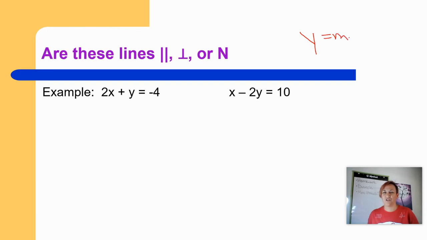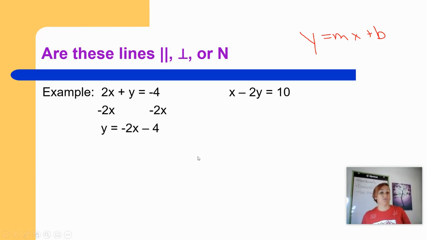As a refresher, slope-intercept is y equals mx plus b, where the y is all by itself. To change from standard to slope-intercept, I'm going to take my x and move it to the other side. So I'm going to subtract my 2x. I do want my x to be first and my number to be second, so I'm going to put that negative 2x in front. And in this problem, I'm done, right? My letter y is completely by itself. And so now let's convert the other equation.